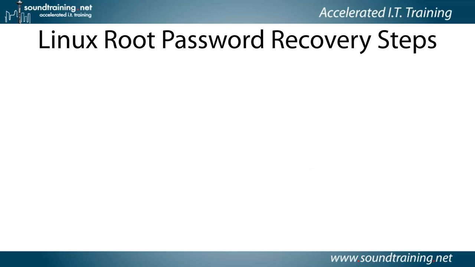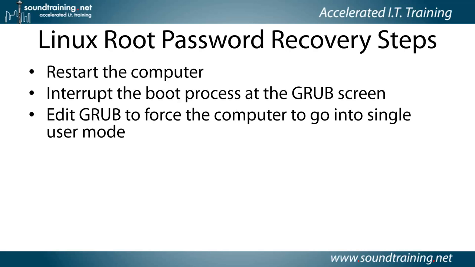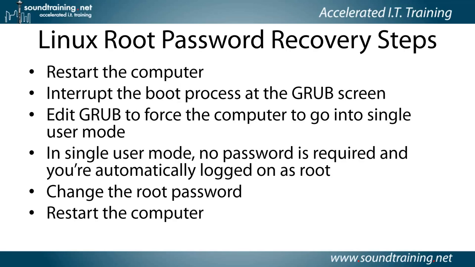So here are the steps that we're going to go through in performing the root password recovery. We'll start by restarting the computer. Then when it comes back up, we'll interrupt the boot process at the grub screen. Just a caution on this, you've got to be ready to move fast when this happens, as you'll see when we do the demo. Then we'll edit grub to force the computer to go into single user mode. In single user mode, no password is required and you're automatically logged on as root. Then we'll change the root password and restart the computer.